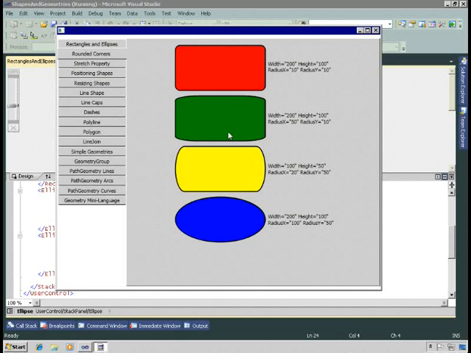The markup for these is very simple. It looks exactly like what you see here, except we also have colors and stroke and all that sort of thing. Those don't matter in this example. All we care about is the radius x and radius y property that defines the roundness of the corners of the rectangle.